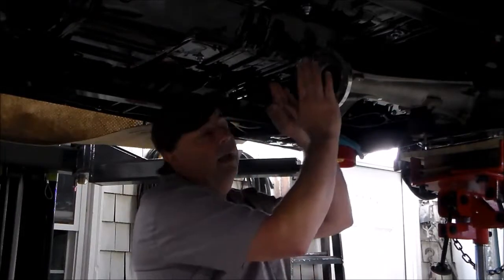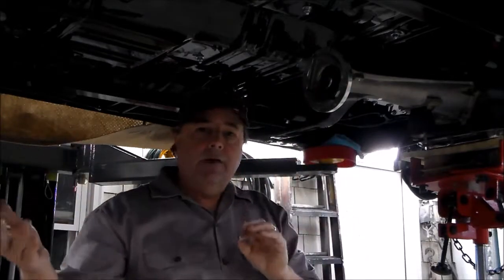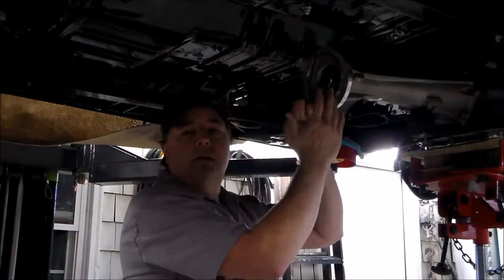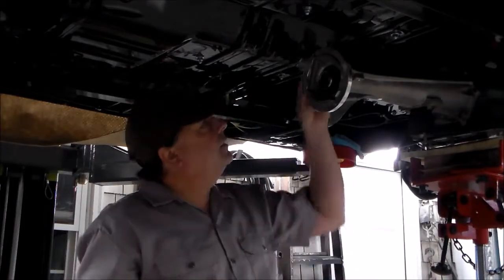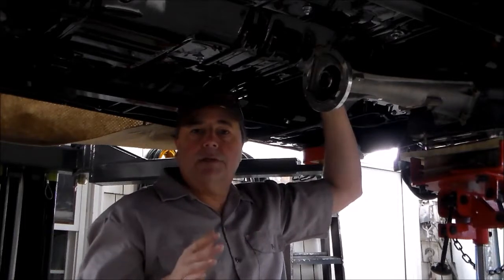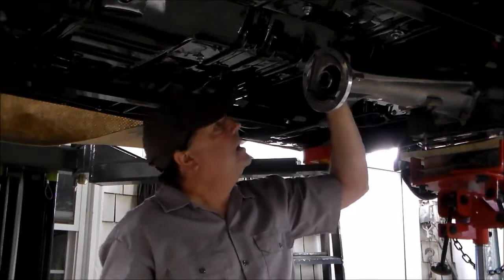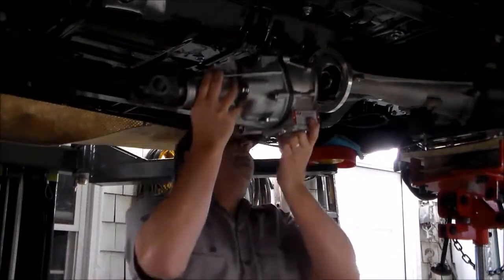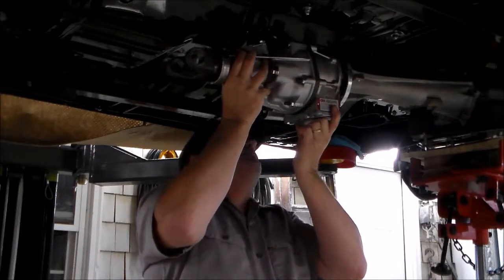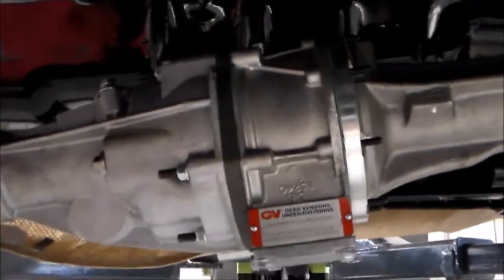I repositioned the camera. Here's my back flange for my adapter on my transmission. I'm going to carry the gear vendors unit over and mate it to the back of the transmission just like I did on the bench. I've got one nut — I'm just going to hang on to that so I can put it on the very top to make sure the unit doesn't shift. I grab it by the bottom to get it in nice and flush, and it just slips right on — boom, there it is. It goes on super easy. Here's my gear vendors unit mated to the back of my transmission.